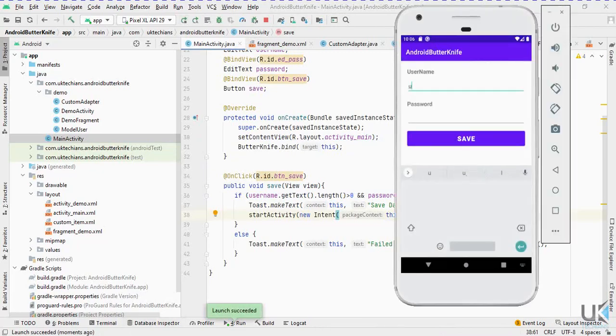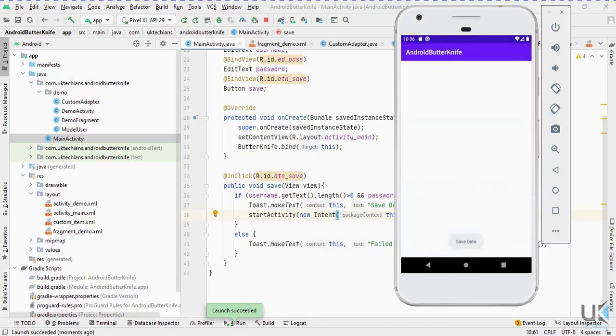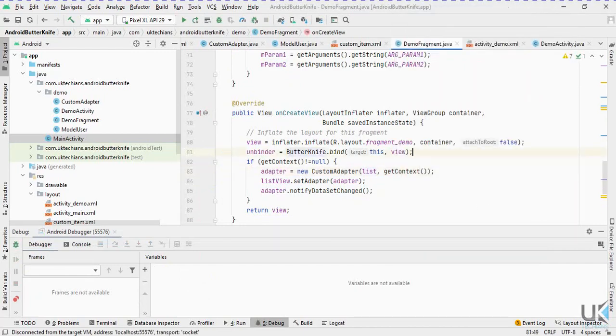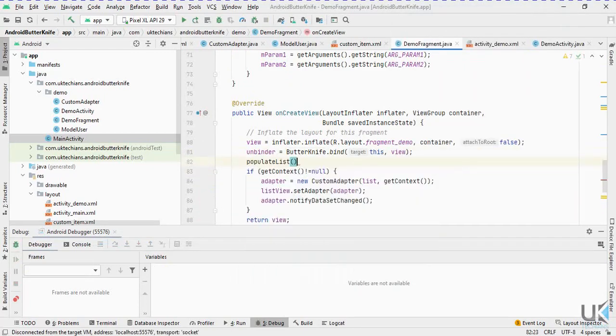So we will add here the user name and the password, which is 123, and save. So it shows nothing. Why does it show nothing? Let's see. It shows nothing because we didn't populate our data. So we will add here the populate list, and it will return our list into this list equals to this, right? And now run it and let's see what it will show us.